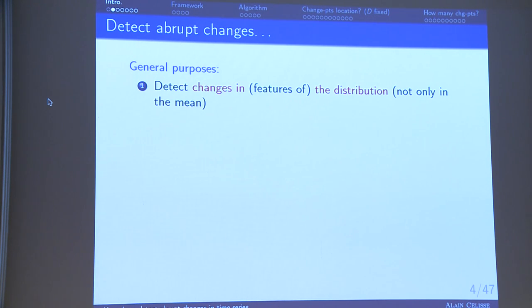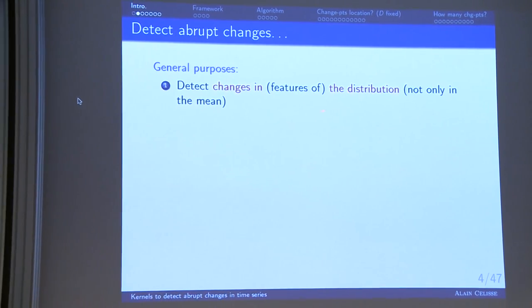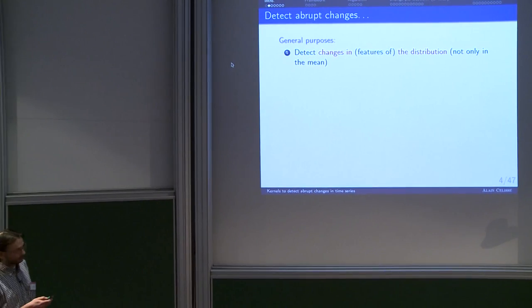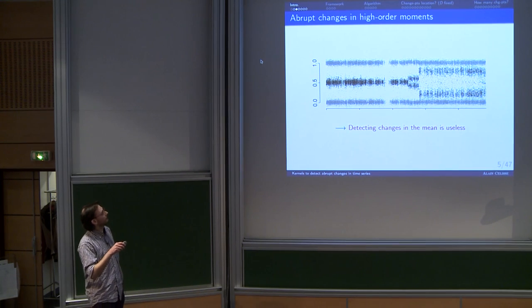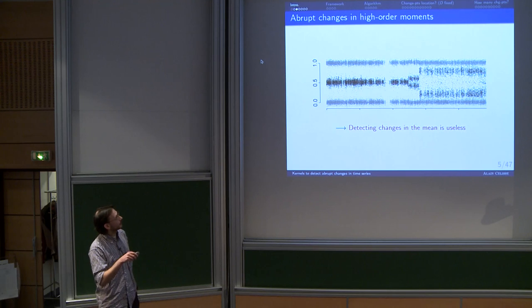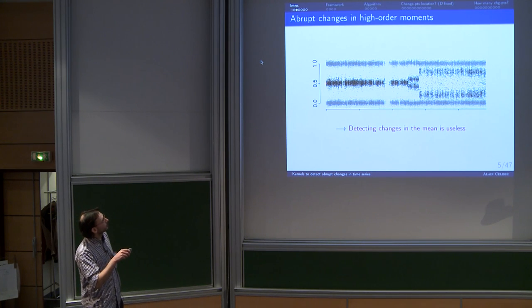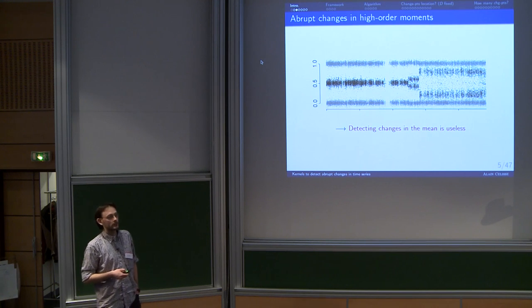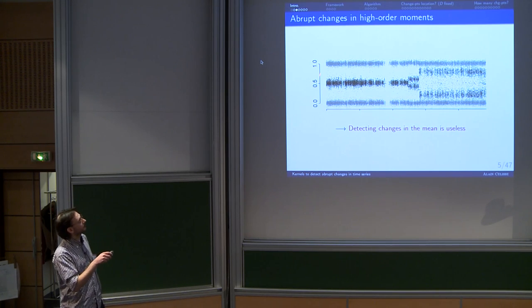What are the purposes of this work? The first one is to be able to detect changes in the whole distribution of the observations — not only in the mean. For instance, you have many signals coming from biology. If you compute a local average of such a signal, you will everywhere obtain something equal to one half of the mean. So all the classical techniques that detect changes in the mean are completely useless with such structured signals.